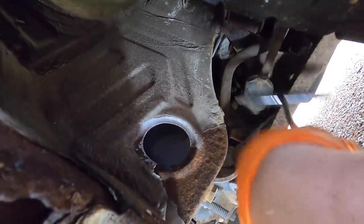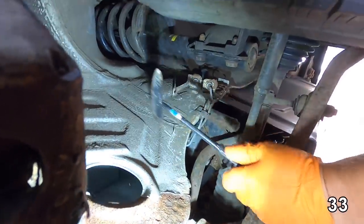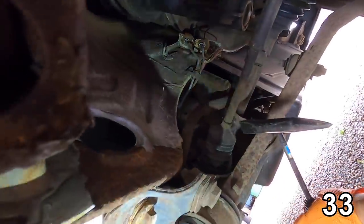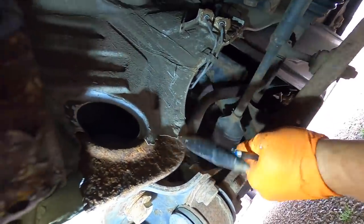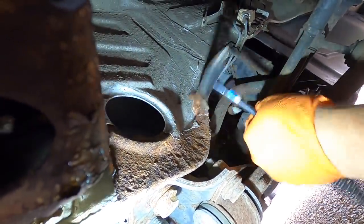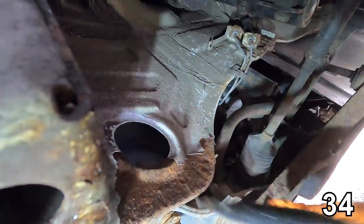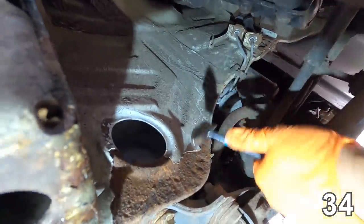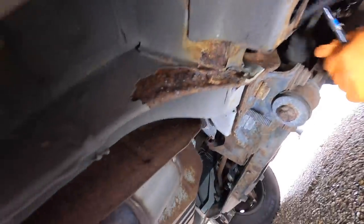Let's check up through here the way we did the other side — if it's a rock you'll hear it go. Solid as a rock. Let's crawl under the front and check across the front crossmember. It looks awful but it isn't — it's just the underseal coming off. We can sort all that. What's happening is the water's getting trapped between the underseal and the metal, giving it a surface to corrode. Another three years and there'd be holes in that everywhere — but we caught it. That's brilliant.